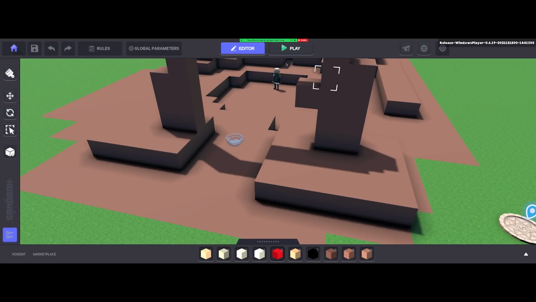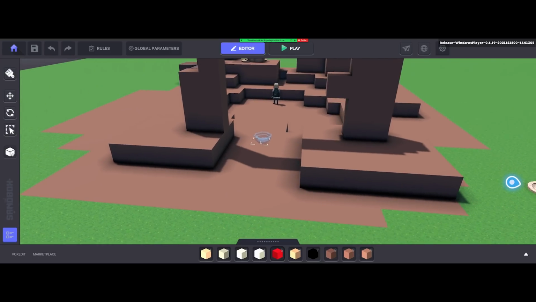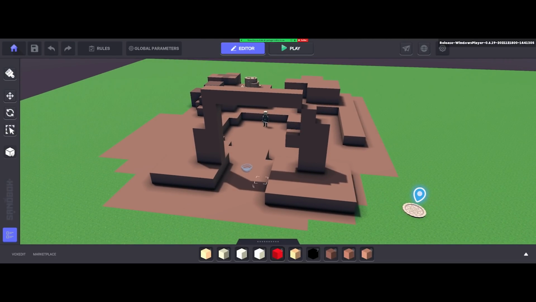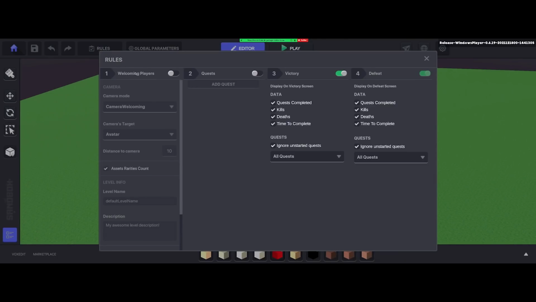So now that we created a situation, as you can see, it took us maybe 10 to 15 minutes because I'm explaining it. But once you have it in mind, it's very, very quick. It's a very powerful tool. But I think it's missing something here. It's missing a quest. So I want to start a quest.